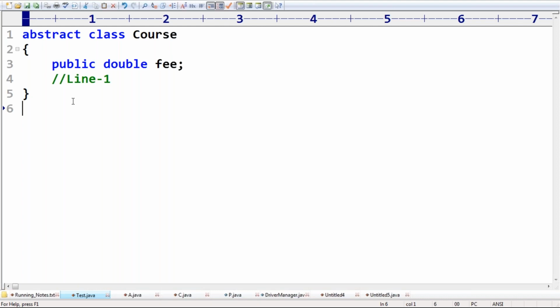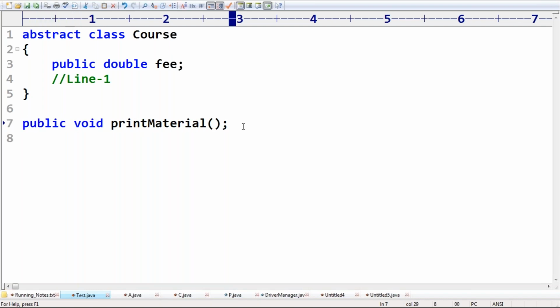My requirement is public void print material, to print the course material.